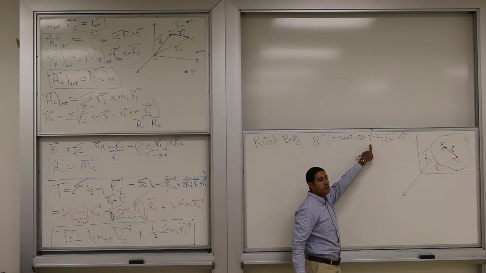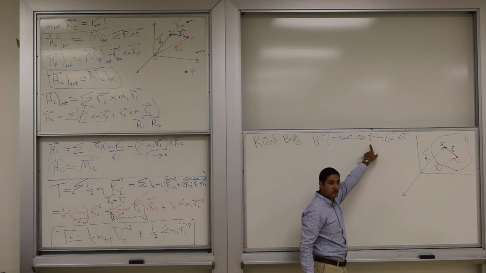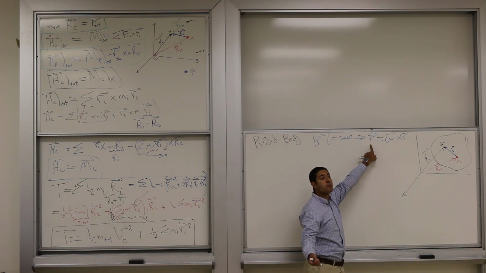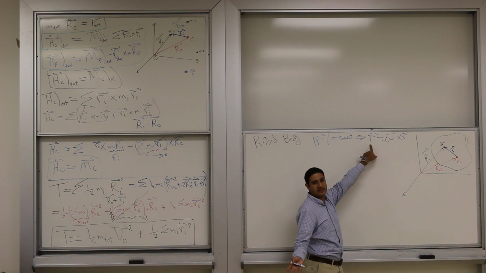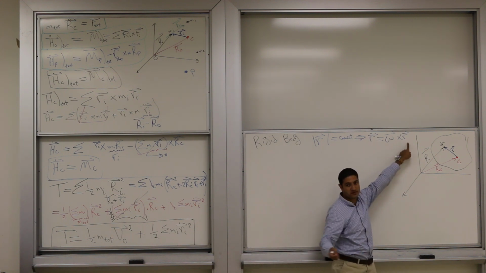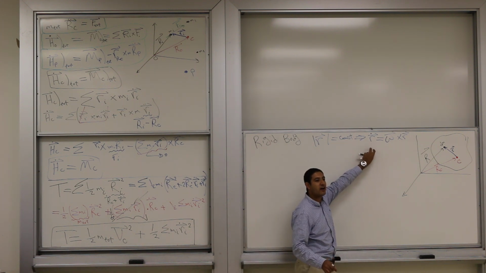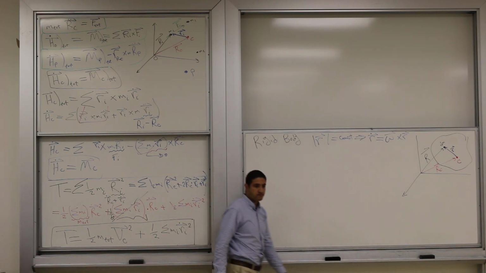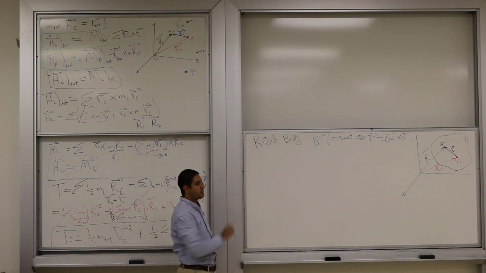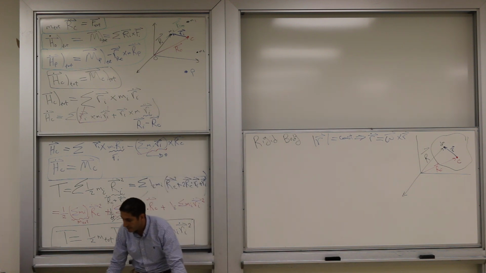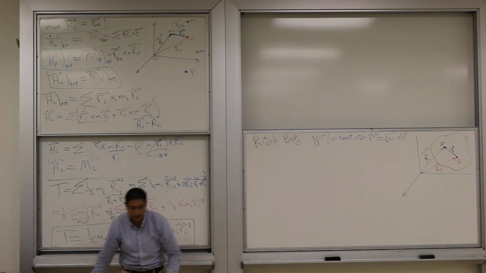Remember, the rate of change of any vector is what? Just differentiate its components. But its components in the body axis are fixed, so this is going to be 0, plus the effect of rotation, which is omega cross the vector. So because of the rigid body, this little r dot in the body axis is simply omega cross r. And we're going to exploit that in our definitions. Any question?